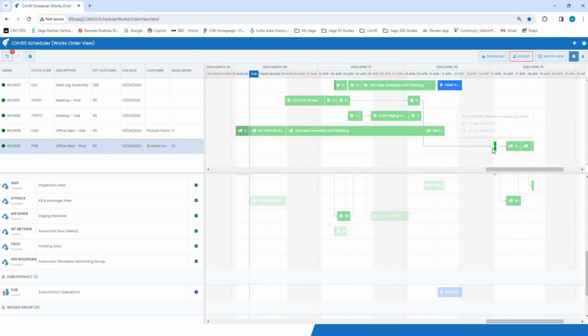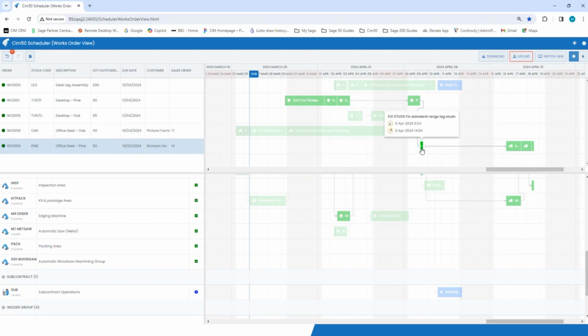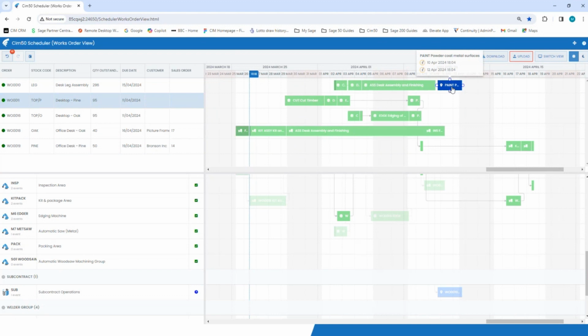Moving back to the top of the screen again, just to show you the dependencies. If I try to move this operation of the finished item across, it won't let me drop it earlier than the end date of the subassembly. At the top here I've got a subcontract operation.